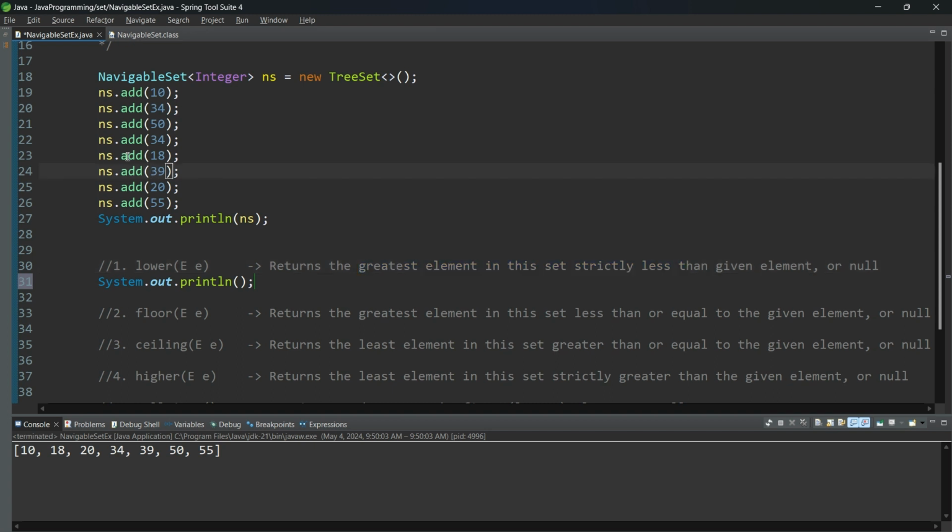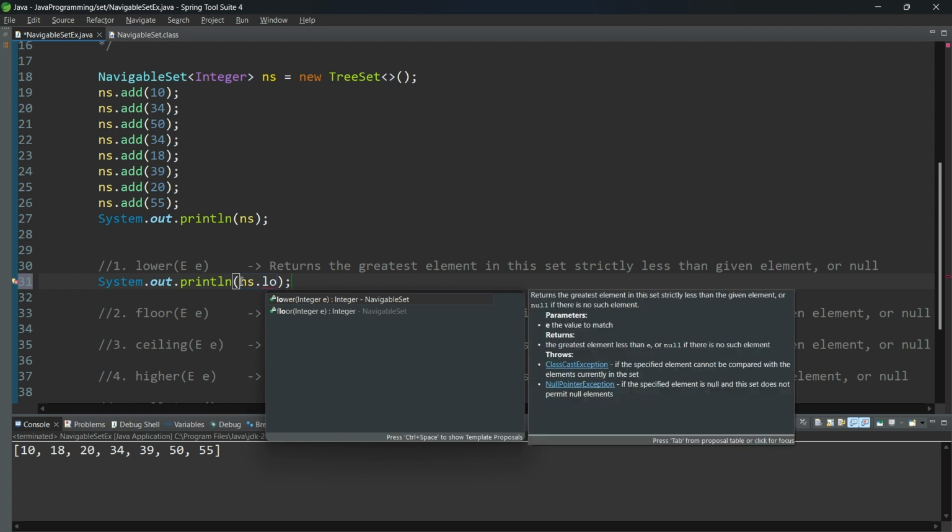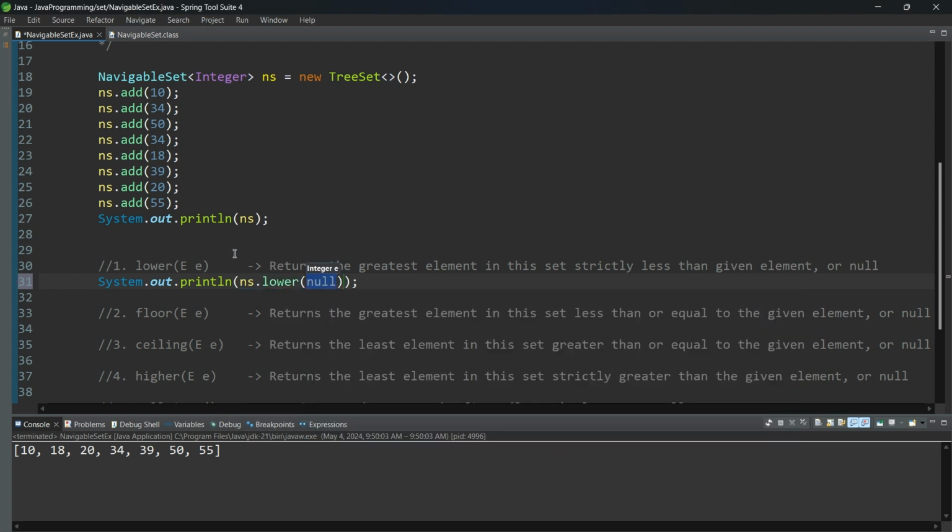Let me print it and explain, then you will get it. So navigableSet.lower, here if I pass 40, I will get the result 39.